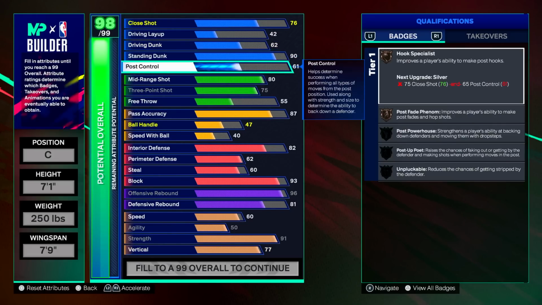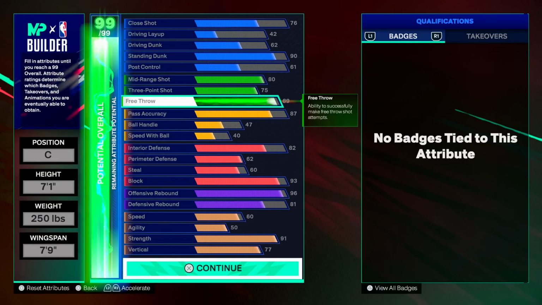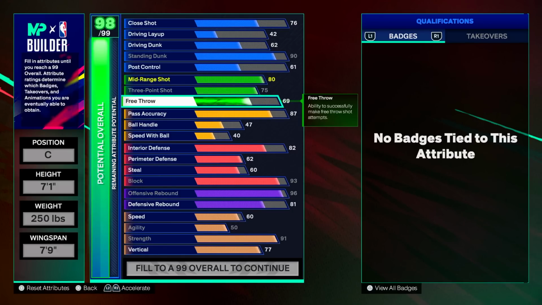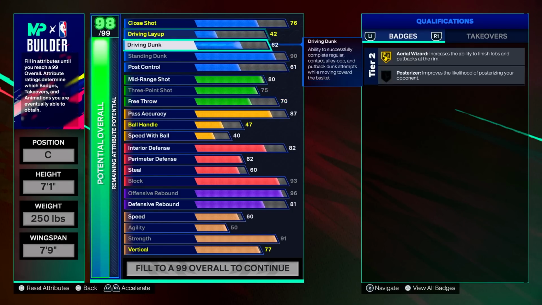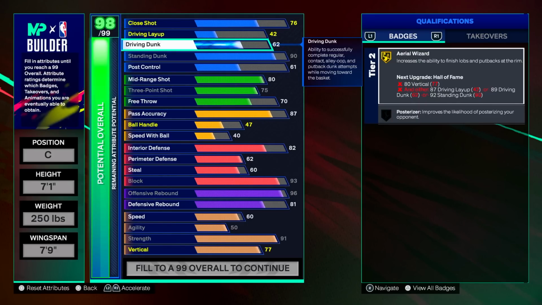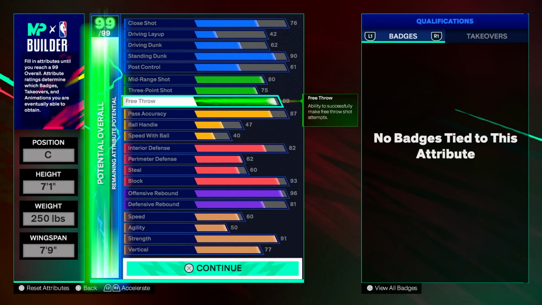Now as for the rest of the attribute points on this build, bro, this is more of a rec type of build, a rec center type of build. You're not really going to use this in park. That's what the other build was for. I will put my free throw all the way up to the max. I mean, why not? You might as well. Or if you don't really care too much about the free throw, you can probably put it on the post control, but it's not really going to do much. Or the dunk if you're going for an animation. But that's up to y'all. Me, in my opinion, I just max out the free throw. There's really nothing else to upgrade.